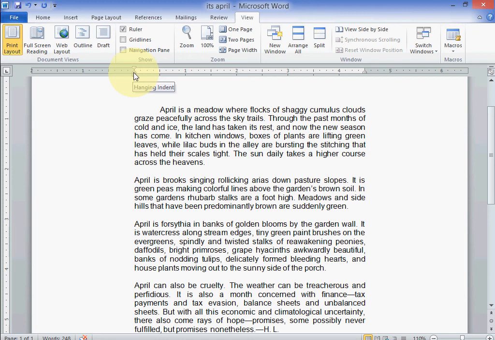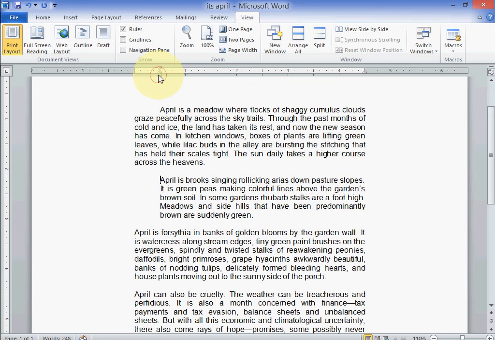So we don't want that one on this one, but we go down to the little box and it says left indent. So I'm going to click and hold down my left mouse button. See the dotted line there? I'm going to just slide it over a half inch. By default, we always move things a half inch unless it tells us otherwise. So there's our left indent.